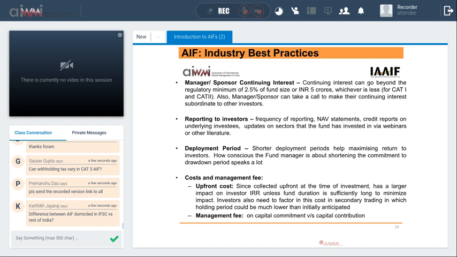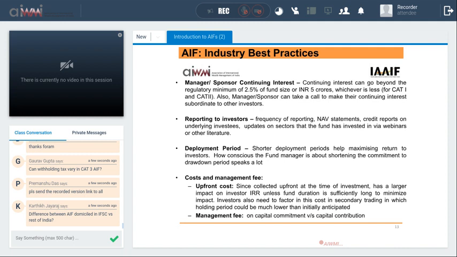the risk. You have to be really careful in terms of what the reporting of an AIF should be. Regulatorily, it's quite low. For example, an AIF is required to do semi-annual valuation. You should check with an AIF at what frequency they will report on the portfolio, on the NAV statements, valuation. The reason this is quite important is in the mutual fund space, you really take all of these things for granted.